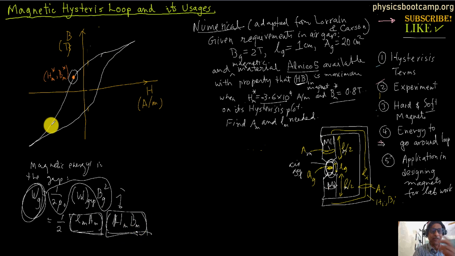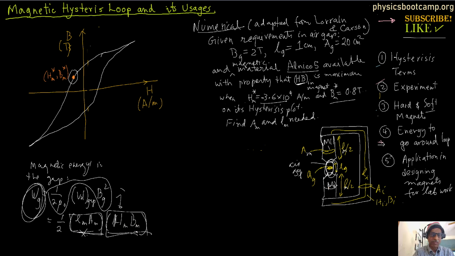So you want to pick a point where this is maximum. This one you want to minimize, because the more you have of it, the more material, the heavier it is, the more difficult to handle, and the weight and the cost go up. So that's why maximize it.